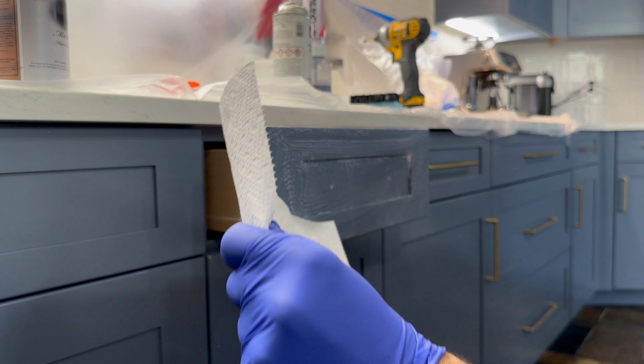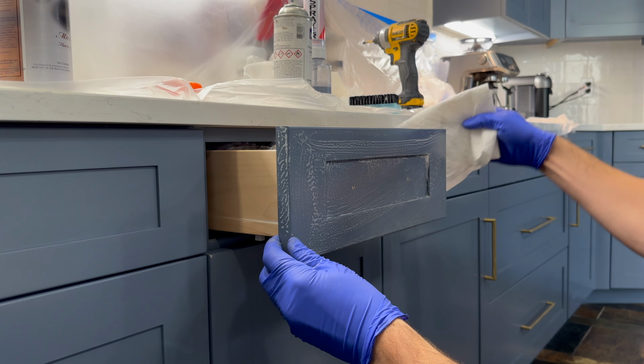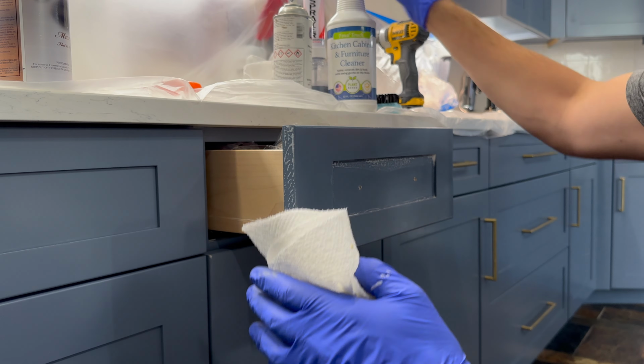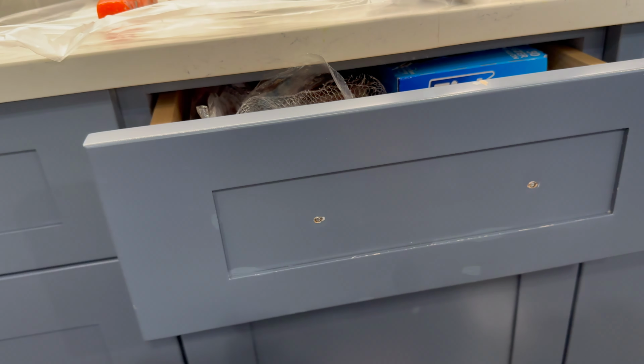So it's great to use for a maintenance cleaner, but we also can't start any repair without a clean surface. So we gotta make sure this thing is clean and free of dirt, and free of food, and free of grease, and free of gluten, and everything else. Check it out, guys. It is pretty darn clean now.